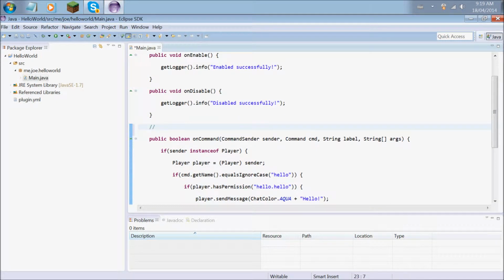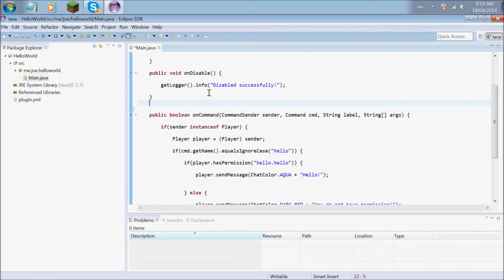I'll delete this after. Say we're using the command /heal. That is 0 arguments. An argument is every word that comes after the first word. So it would be heal. If I added Joe the Bull as a player, then that would be the first argument, and every specification I add, so if I was healing Joe the Bull to 5 hearts specifically, that would be 2 arguments. Okay, so I'll move on and get to it.